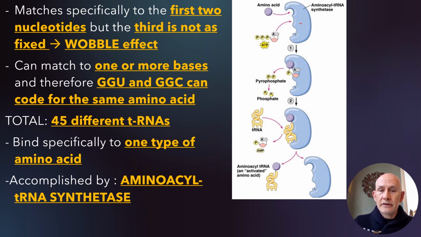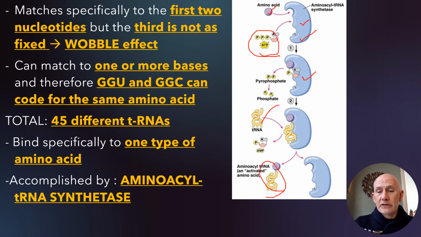What we see here, this enzyme is called tRNA aminoacyl synthetase. No, you don't need to know that. It's just the enzyme that puts the amino acid together with the tRNA. That requires some ATP, of course. So this binds, and you've got one of these enzymes putting all of these things together, and this has to happen before polypeptide synthesis. So the tRNA has to already be attached to that amino acid.